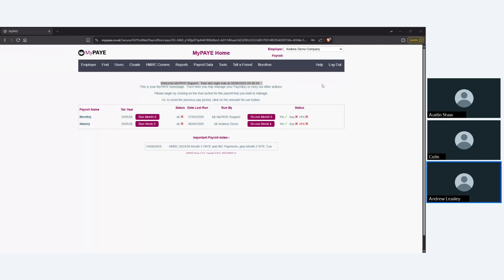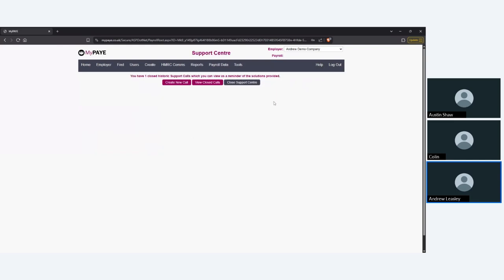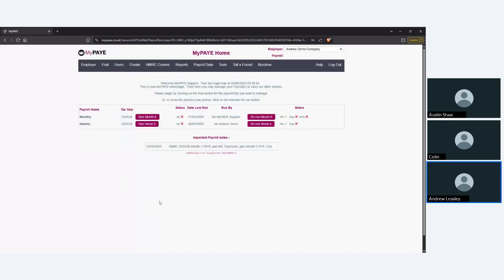Yeah, there's also a help button on the right, which I've not mentioned yet. We've got a support center where you can log tickets with us, so you can send tickets directly to us. We're quite quick on replying to support tickets. I'd be one of the people replying, and there are some other support technicians as well who can help. So we're always here to help if you ever get stuck with anything.